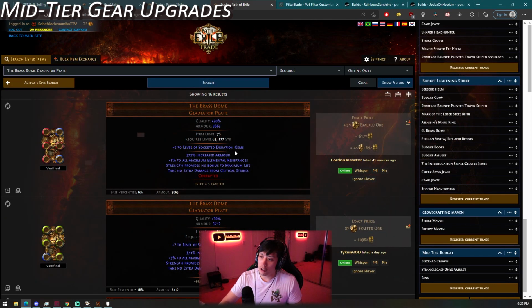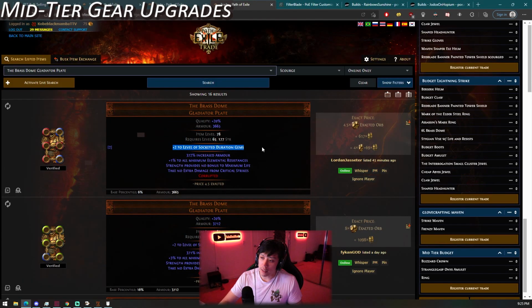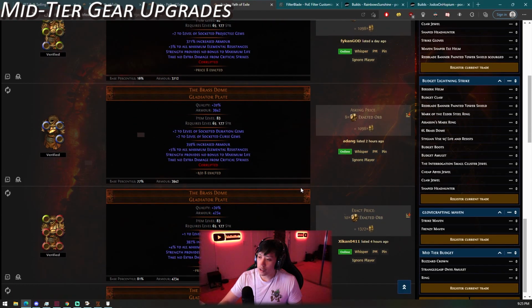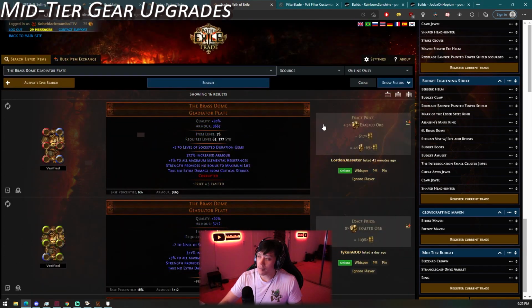Now a lot of people don't know +2 duration works for Vola's Lightning Strike, in that Vola's Lightning Strike has a duration tag. So all of these chests are pretty good. You can see this is not too expensive of upgrades, like 10x. You can even get one for 4.5x. This is definitely very underpriced. So I should probably buy it.